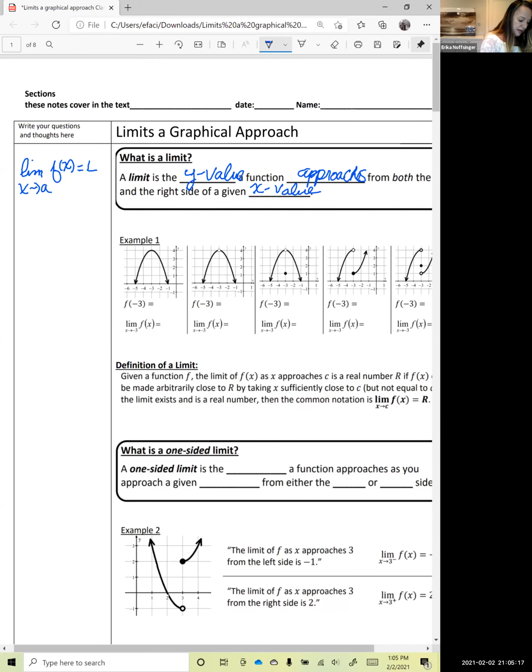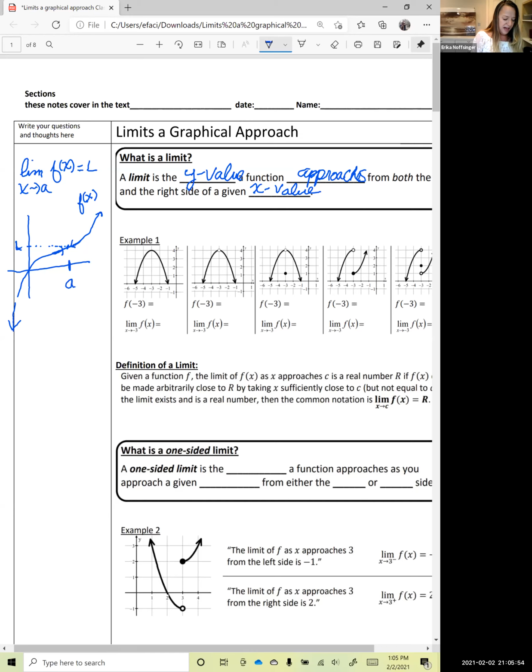And so if I'm looking at a graph of f of x, maybe our graph looks like this. And we have some x values, so maybe a is right here. What we're trying to do is, as we're coming in on this graph, on the left and the right of this a value, we're trying to see what y value your graph is approaching. It might not exist there, but it's getting closer and closer to, in this case, we called it L.